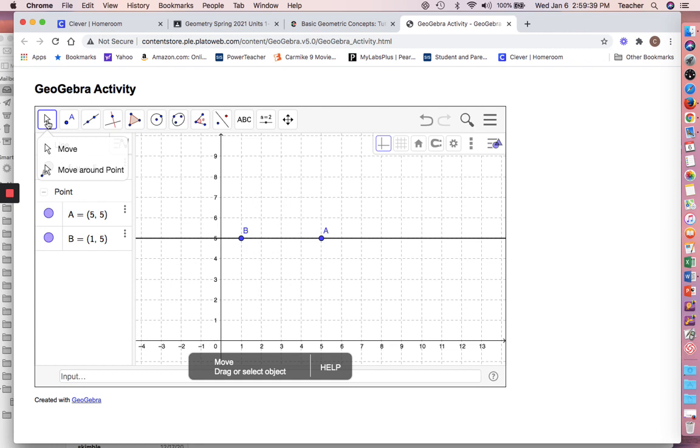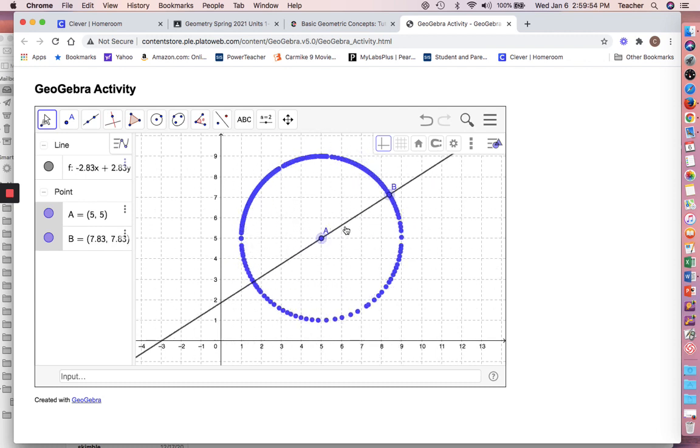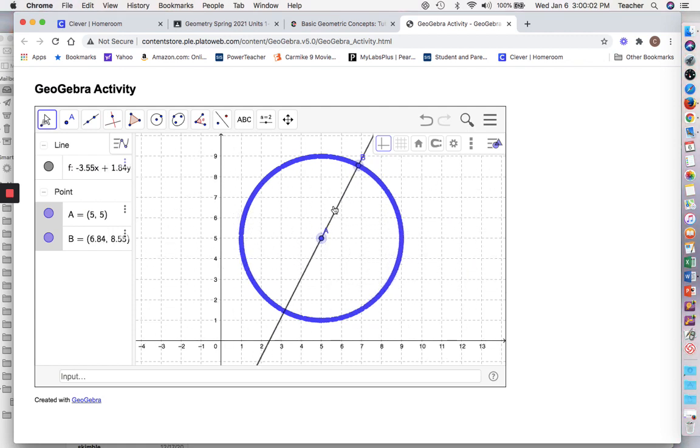All right, I'm going to come up here. I'm going to say move around a point. So I'm going to click A because it says to move around a point. I got to click A, what it is. Then I'm going to grab B and I'm just going to turn it and keep on rotating. So I'm going in a clockwise motion, or you can go counterclockwise. So it's tracing B as it goes, and I bet you can't figure out what kind of figure we've got.